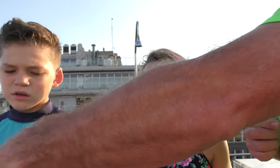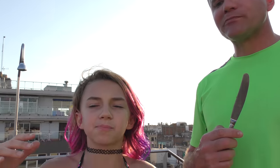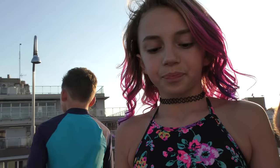Let me be the judge. I like it. It's spicy. The beginning bit is weird, and then once you get into it, it's good. It's like chocolate, but it's not very sweet. But it tastes good. It's got the smooth texture of chocolate, but without the high amount of sugar in it. It doesn't have all the artificial stuff.